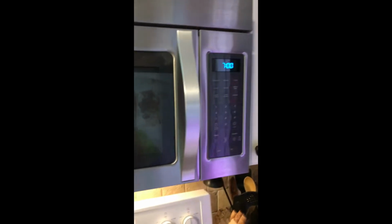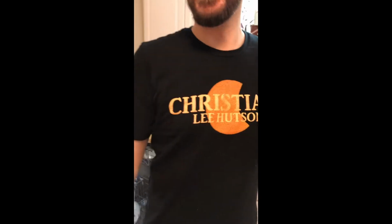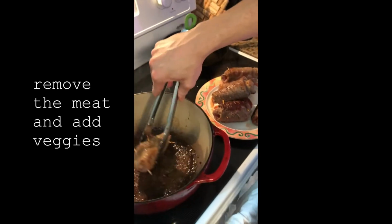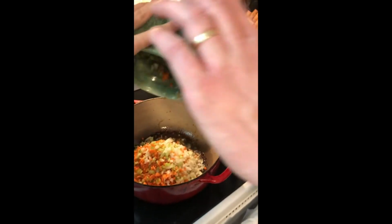Already 7 o'clock. Toast. Toast. It's all sweet. It's a little sweet. Still not terrible though. Now we're setting them aside and adding this bunch.